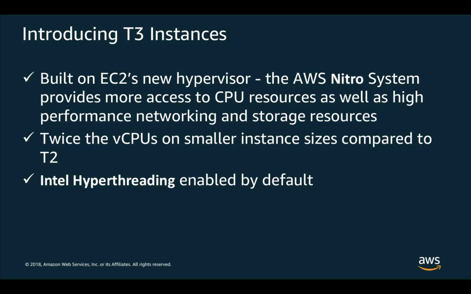T3 instances are enabled by hyperthreading. Hyperthreading technology is Intel's proprietary simultaneous multithreading implementation used to improve parallelization of computation, doing multiple tasks at once, on x86 microprocessors. For each processor core that is physically present, the operating system addresses 2 virtual cores and shares the workload between them when possible. The main function of hyperthreading is to increase the number of independent instructions in the pipeline.